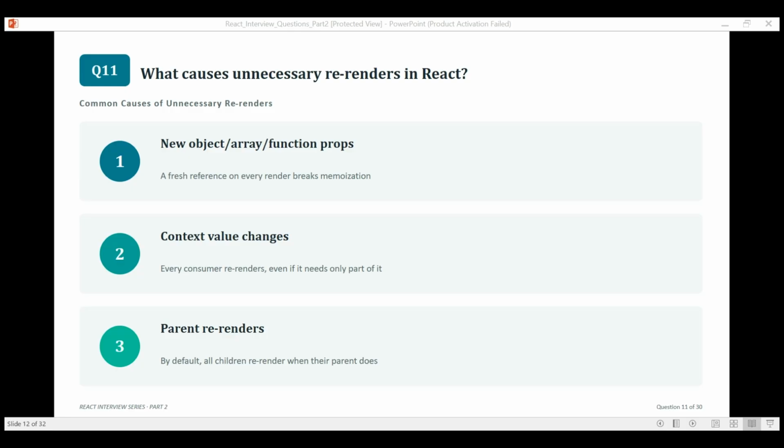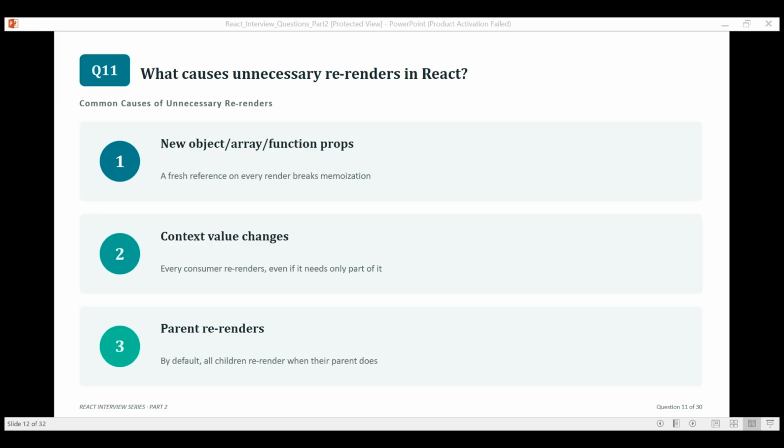The second is context. When a context value changes, every single component consuming that context re-renders, even if it only cares about one small part of the value. And the third one people forget most: by default, when a parent component re-renders, all of its children re-render too, regardless of whether their own props actually changed.